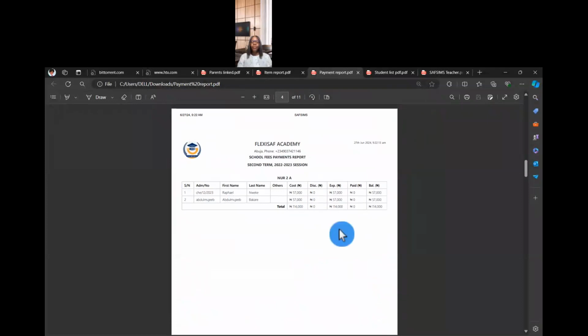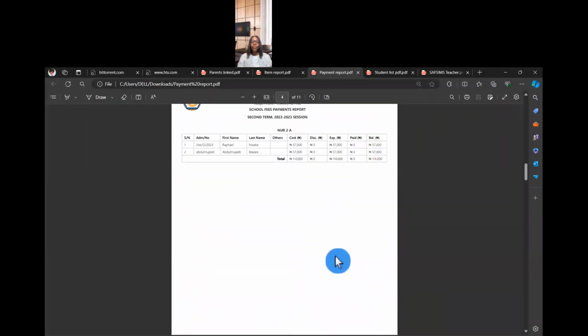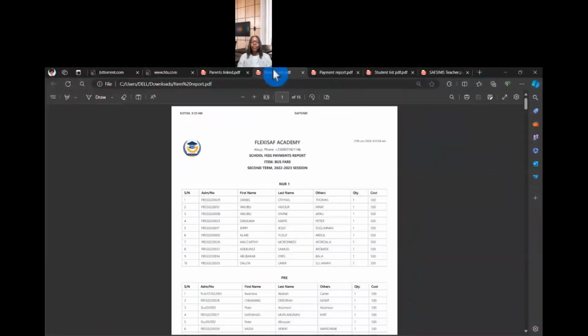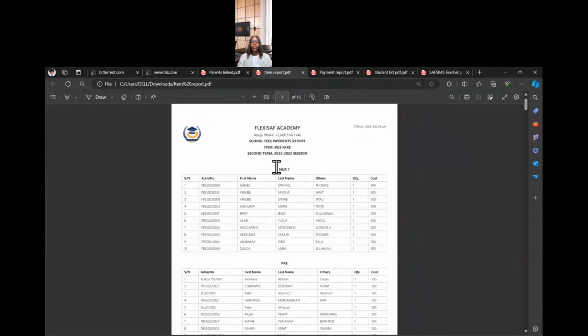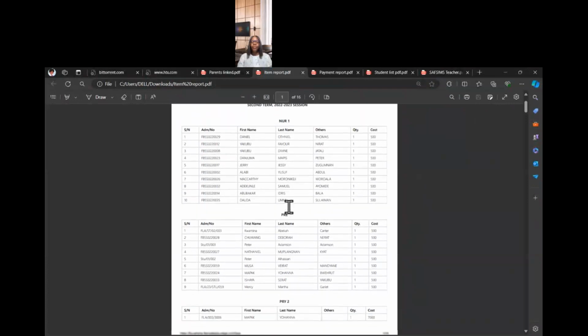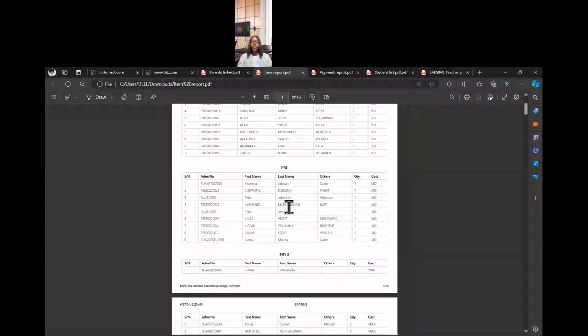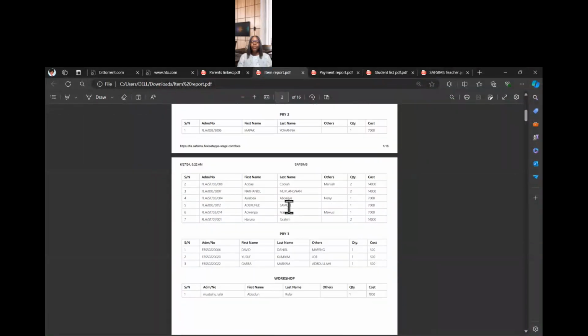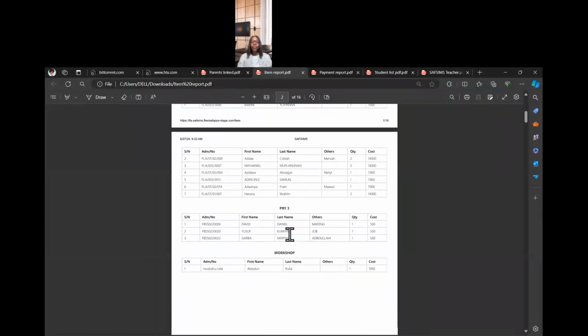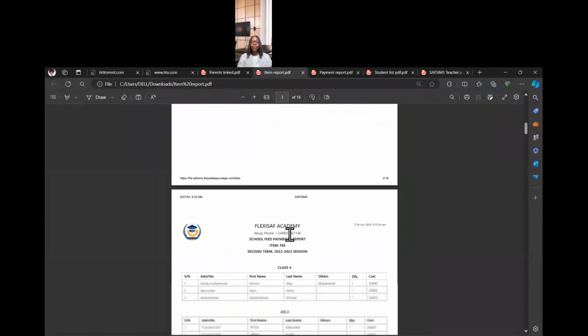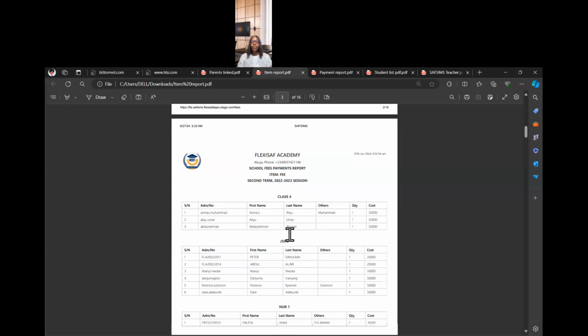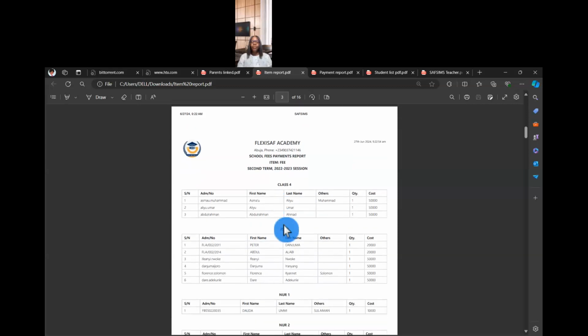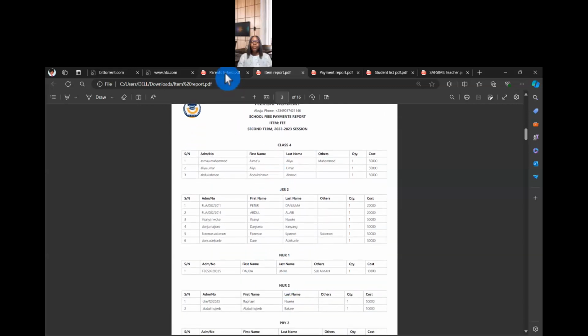So the system just does all of these automations, and then you can fetch all of this in real time. And then also you can have an item report, right? Where for each item that is to be paid for, you have a list of those that have paid. Over time in our interactions with schools, we see certain items, for example, the end of year party, where you want to see the number of students that have paid for the end of year party, the number of students that have paid for bus fare, the number of students that have paid their school fees for each class. You can actually have that report.